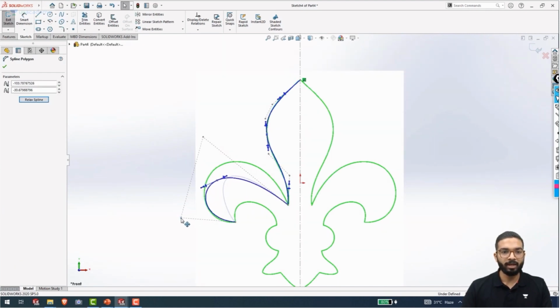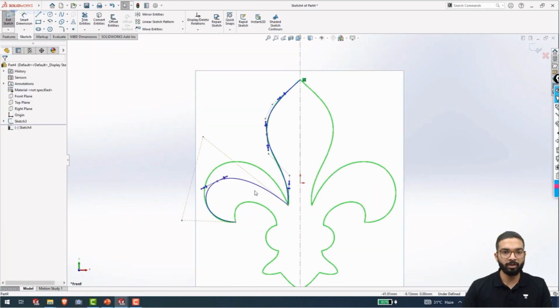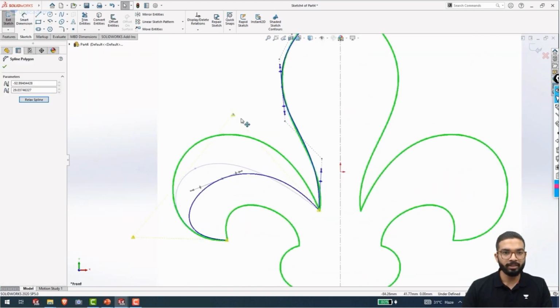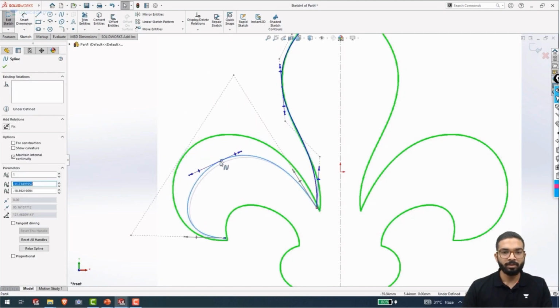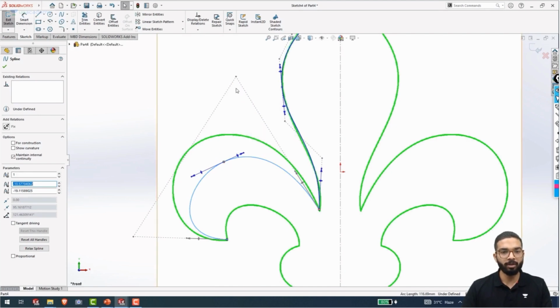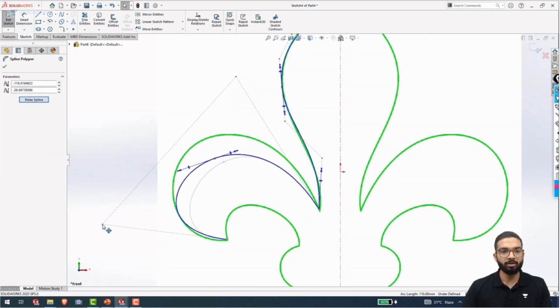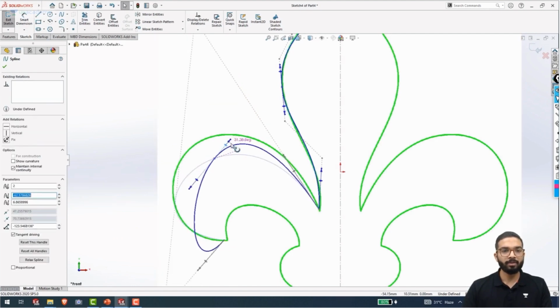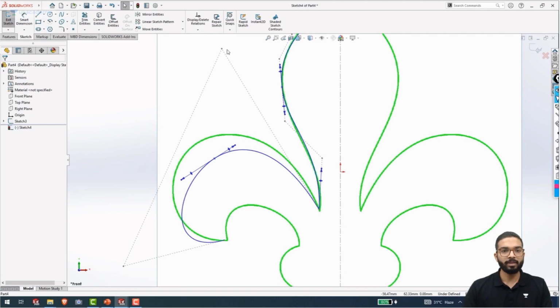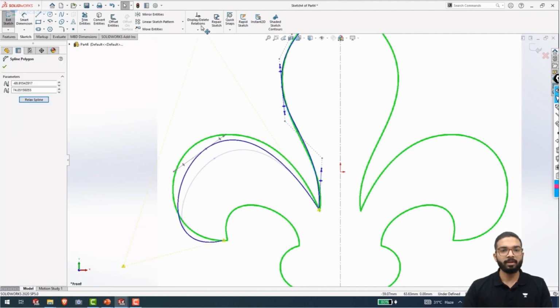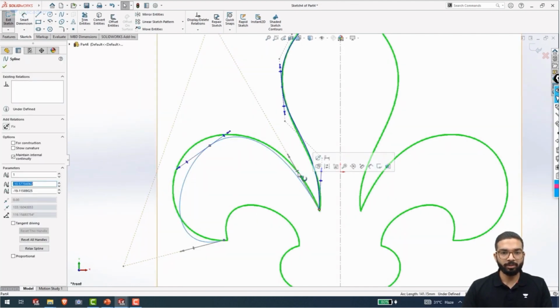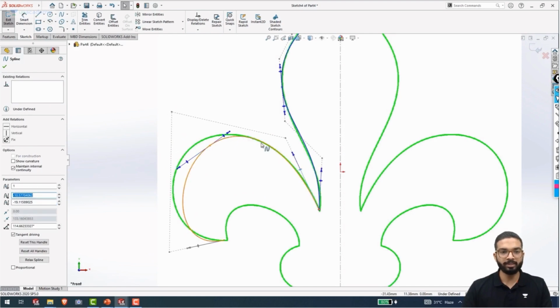I will pull the control points on my control polygon, and you can see here how my spline is being manipulated. You don't have to move the control polygon over here. I wanted to move the control points on the control polygon. You can see it is not very easy to arrange these splines as there are not many control points.